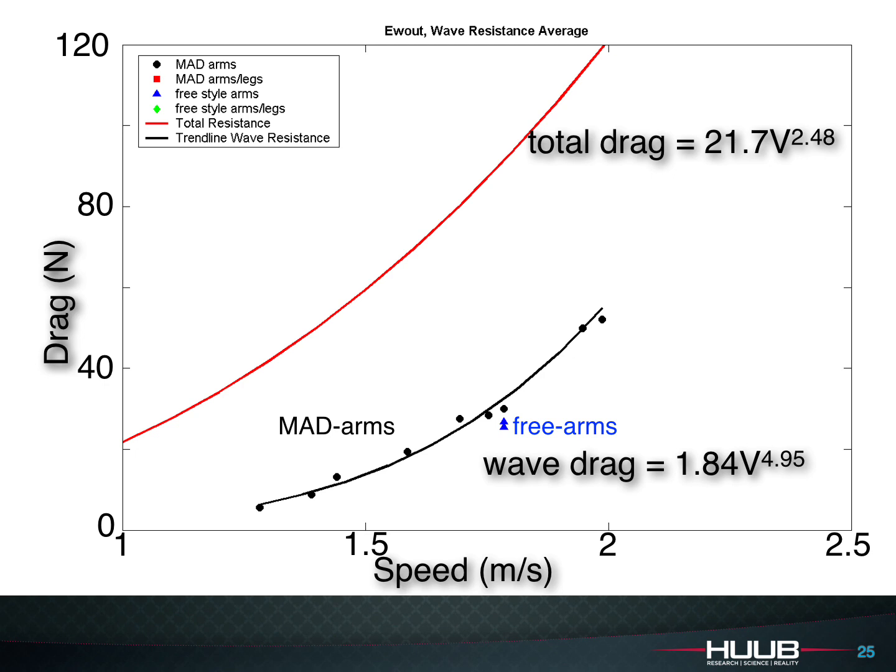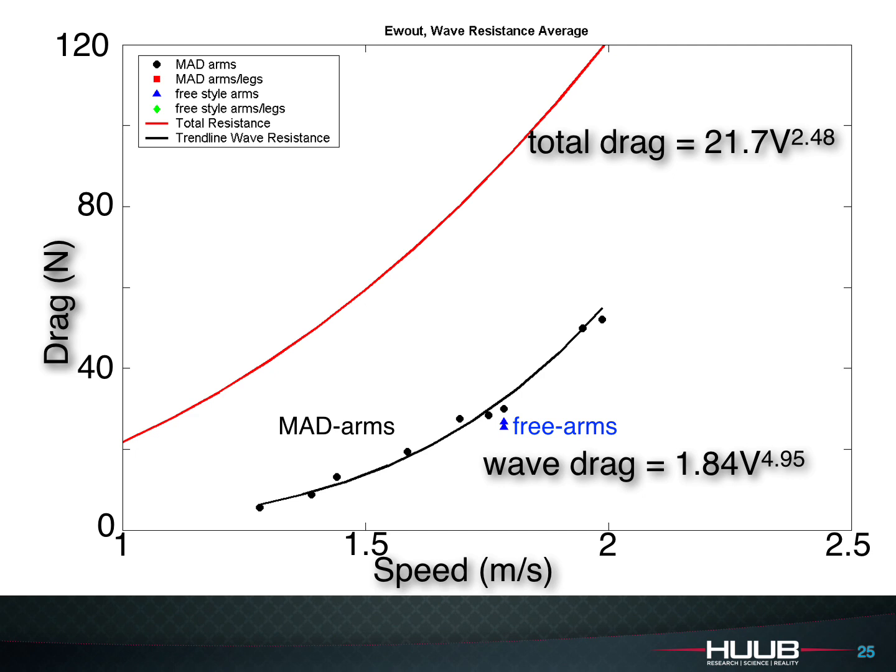And so what we were going to analyze is what the total drag was and what the wave drag was. Now the total drag is given in this red line, and maybe I was not clear. The lower lines with the black dots are the estimated wave drag as part of the red line. The red line is the total drag of this swimmer. Sorry about that. The blue is the drag when the swimmer is not swimming on the mat system.